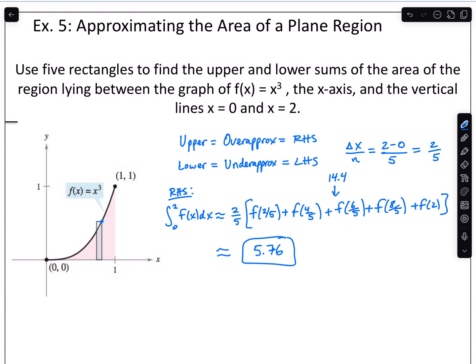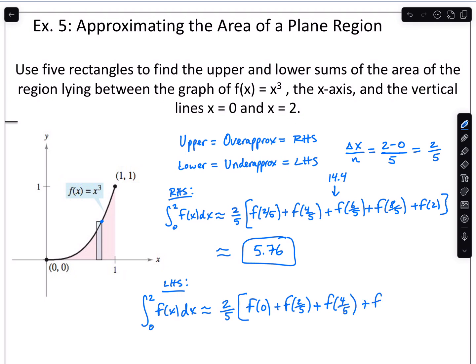So then what about at the same time if I tackle the left-hand side? Not a huge difference, right? In this case, I'll go from 0 to 2. The function with respect to x, I know the width of the rectangles will be 2/5. But now because I'm doing this one left-handed, hopefully it would make sense that we're going to start at 0 since that's the farthest left I could go in the interval that I'm interested in, and every subsequent 2/5 after that. So then f of 2/5, f of 4/5, f of 6/5, and f of 8/5.